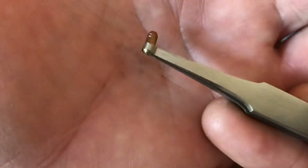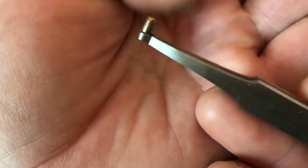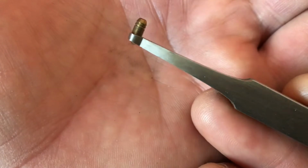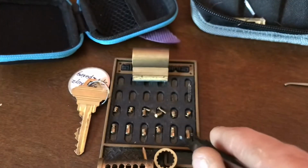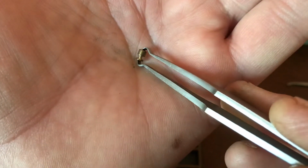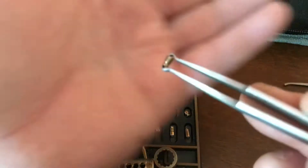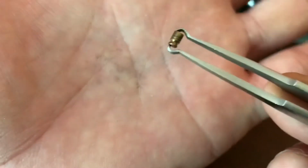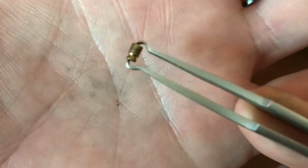And some kind of got a little bullety tipped and a couple little serrations to catch you there. Yeah, I feel like that's gonna slip up into that shear line. And it's gonna give you a little tad of counter rotation as it does, depending on when it hits. But it'd be pretty easy, I would think, to get hung up on one of those serrations. So above him, the number 6 driver, got this little spool going on. Very nice again with him. Yeah, look at that. It makes me wonder if there's some palm reader out there going, oh yeah, look at your lifeline, you're about to go.